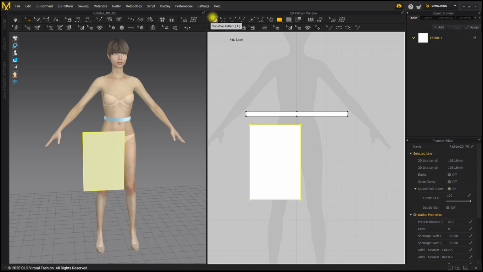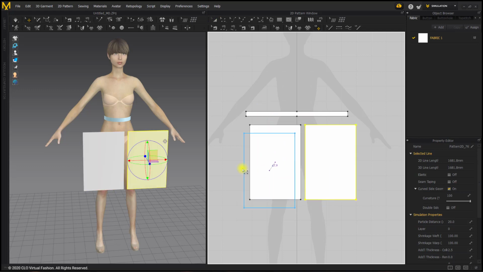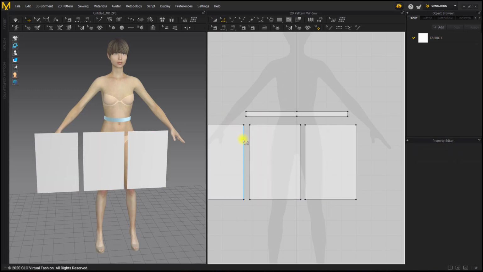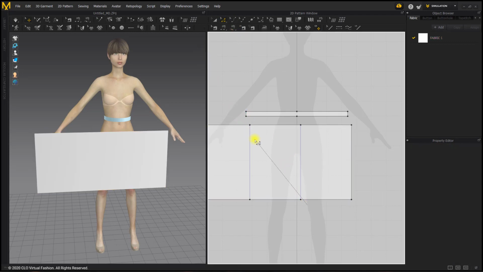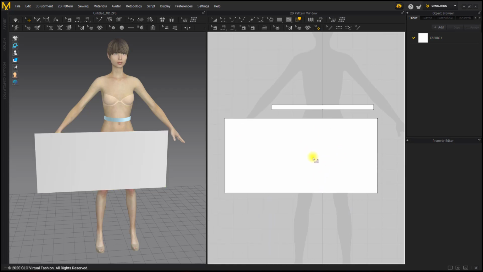And then the same rule applies. We do need this to be 3 times as wide. Again, you could have done math if you wanted. I'm just going to do the same method I showed you the first time. So I'm just going to copy and paste the same, and then just merge them. And then in this case, I'm going to use the trace tool, and I'm just going to delete all of those points. So I have a clean rectangle that is 3 times the width of what it is sewing into. Now let's go ahead and make those pleats.